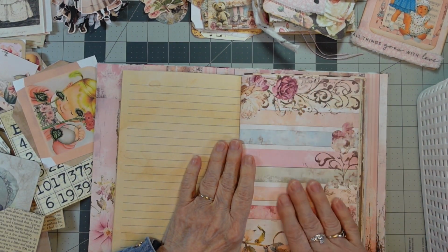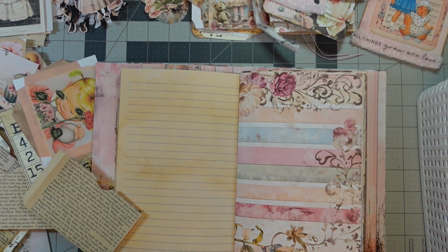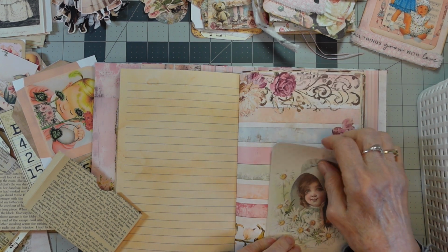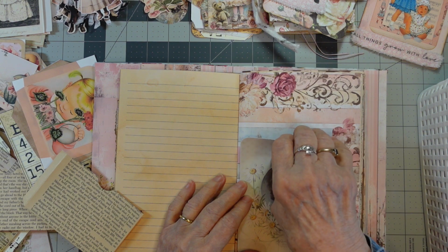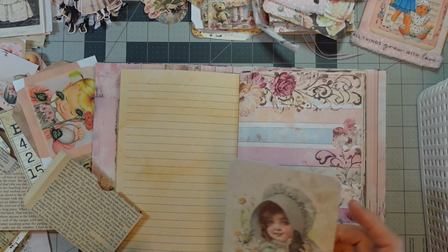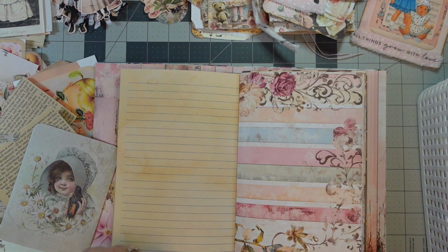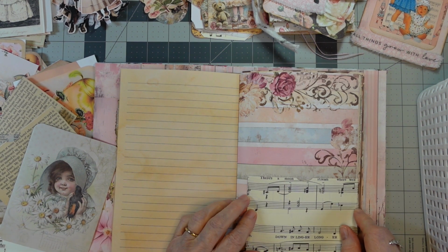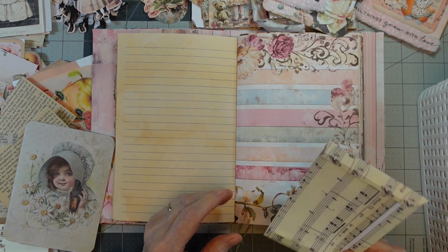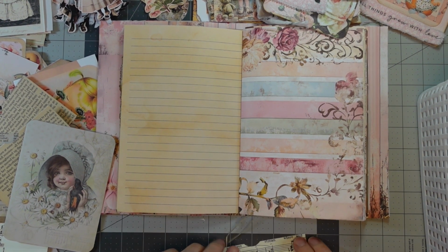Okay, so we're going to place our first pocket on here. This is going to be a tuck spot. I don't think I'm going to put it on this paper, on this page, but it's going to be a tuck spot. And this also has quite a big pocket here that a tag or a journaling card could go in. So let's see, what do we want here? How about a music book page? All right, so how are we going to decorate this?